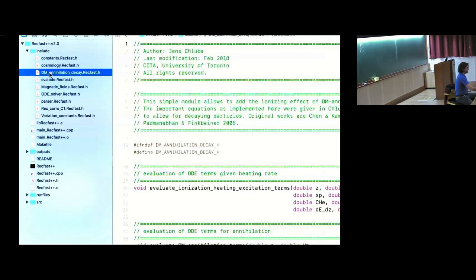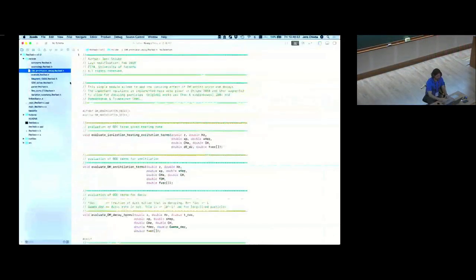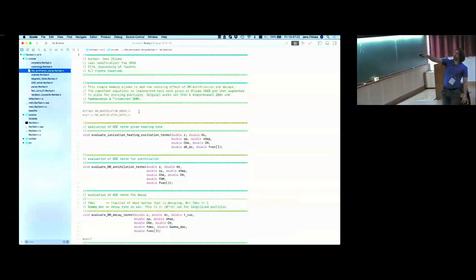So here the dark matter annihilation header is really trivially simple. There's the dark matter annihilation case, there's the dark matter decay case, and here are the functions which allow you to describe how excitation, heating and ionization are fractioned, how they are branching into each other. And we will maybe look at this if Rishi allows me maybe 10 minutes extra or so.